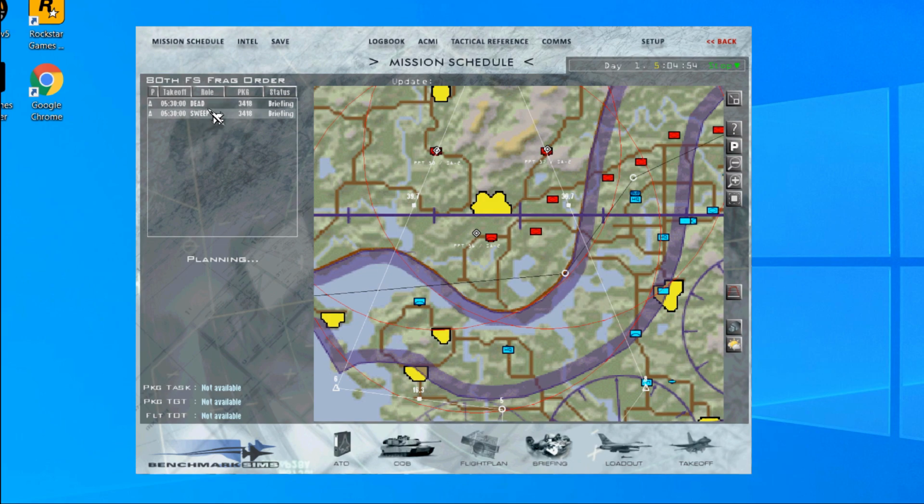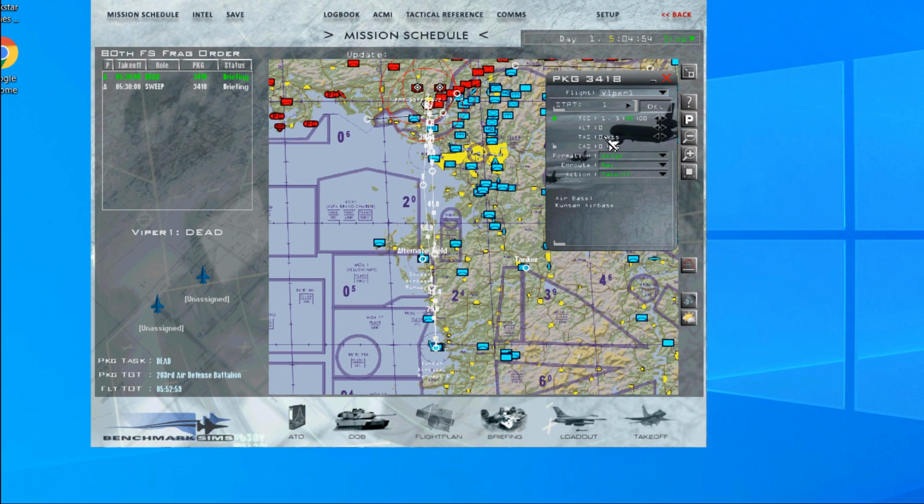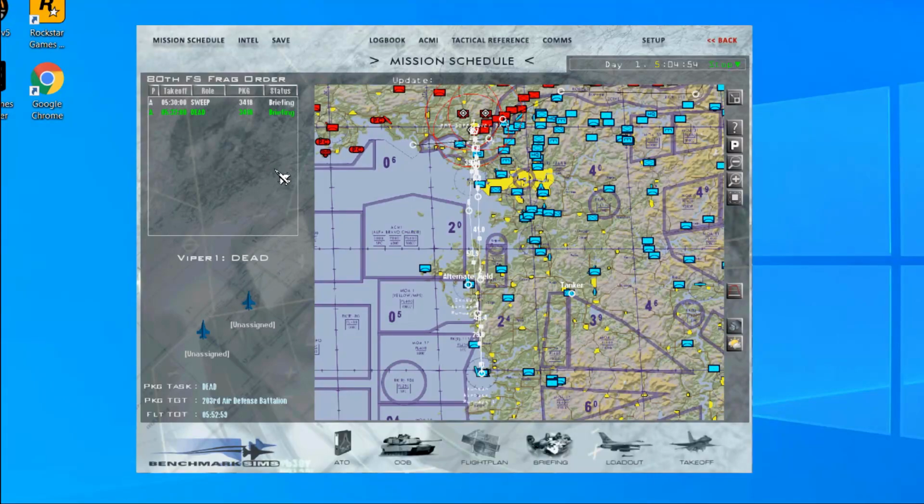Now we're going to change these slightly. This destruction of enemy air defense flight, the flight that I'm going to be in, we're going to make it take off 2 minutes later. The reason is just to give the sweep package 2 minutes to get off the ground, taxi onto the runway, all that kind of stuff, and then we'll be 2 minutes behind them. Right, that's set. We're going to go into the flight lead of this flight.